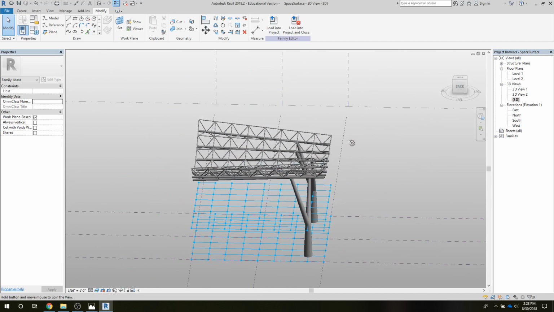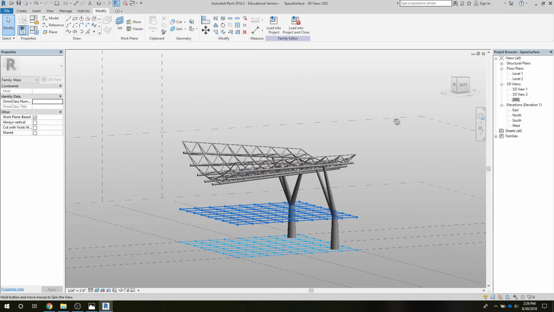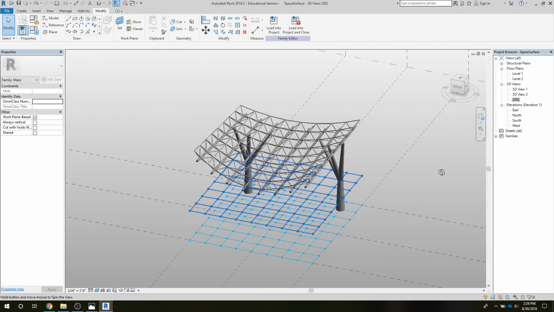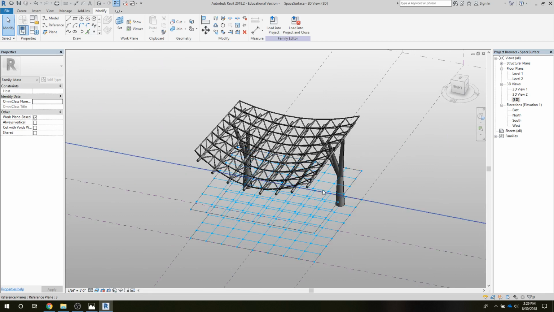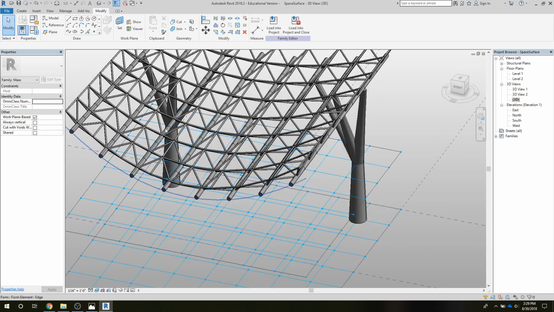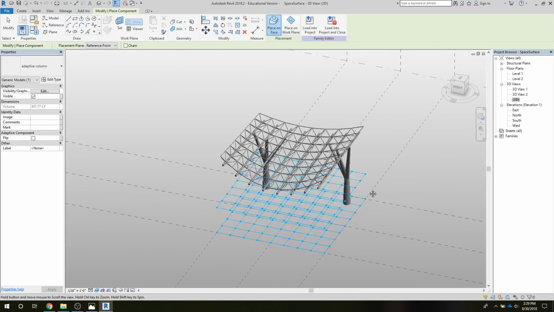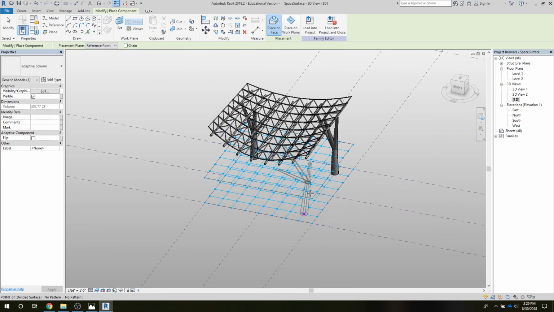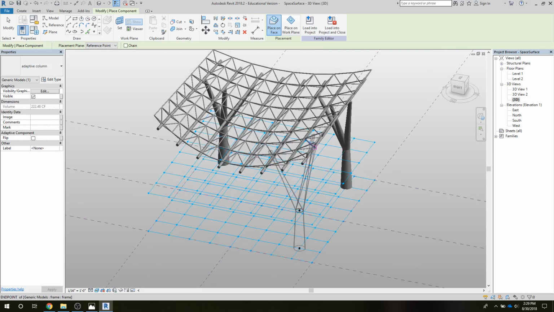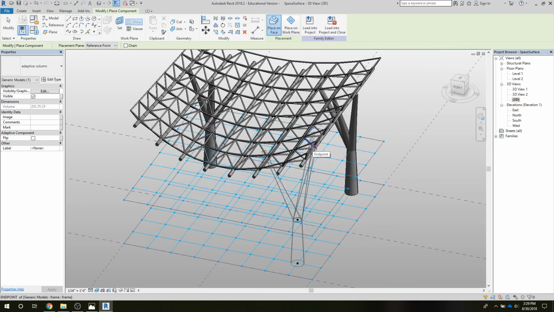I'm going to swing around here now and just go through placing some more of these adaptive columns. And I'm going to try and get it into a view so I can use the other side as a reference. The second grid's a little hard to find, but after a little practice, and then I'm making connections to these midpoints. And I'm going to go over to this side because that looks twisted to me.